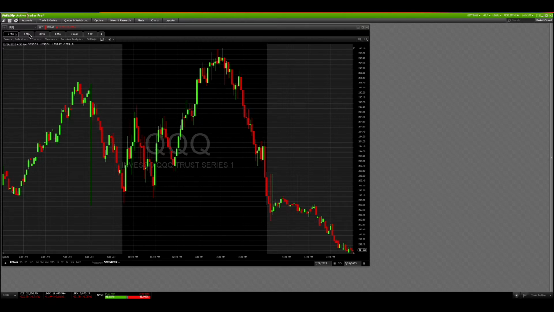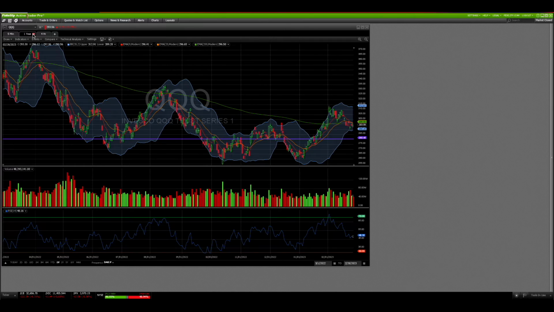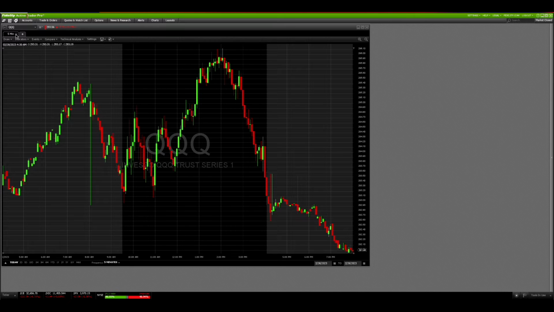So next, you can add time frames and you can save them on what you want them to be. So let me show you. So right now we just have one chart up, which is the 5 minute. So if you look here, you have the date and the time. So it's 6 a.m., 7 a.m., 8 a.m., and this is the 5 minute chart. You can change the time frame by clicking on 5 minutes, and then you can scroll through and go to 1 minute, 5 minute, 10 minute, etc. You can do daily, weekly, monthly, or instead of looking at strictly the minutes, you can look at whether it's 2 days, 5 days, 10 days, 1 month, 3 months, 6 months, or 1 year.